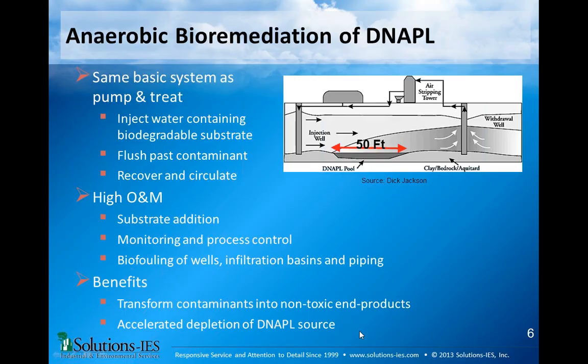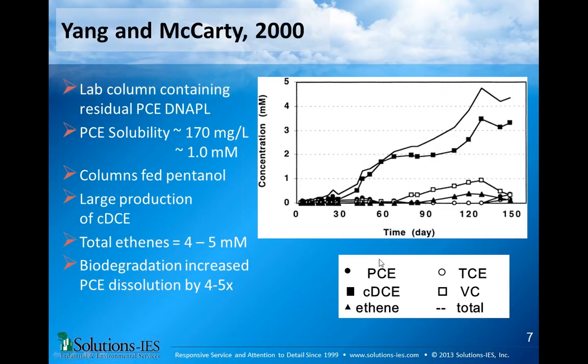I think this is the baseline that people talk about. If we're talking about remediating a source area, what you really want to do is compare anaerobic bioremediation to this baseline and see how much better it does. What is anaerobic bioremediation? For a lot of people, it looks pretty similar. We have an injection well, we inject some food, it flows past the DNAPL, we dissolve away a portion of the DNAPL, it biodegrades, we pump it out, and we pump it around again in a circle.